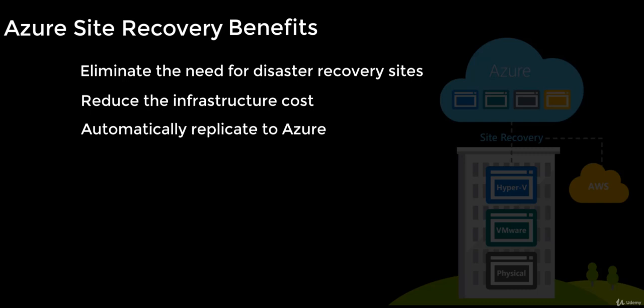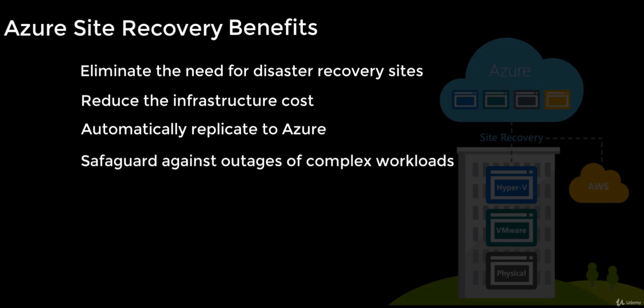You can automate the orderly recovery of services in the event of a site outage at a primary data center. You can automate the order in which the recovery of services needs to happen in the event a site outage at a primary data center occurs. You can protect complex workloads like SQL servers, SharePoint, SAP, and Oracle. You can also extend and boost the capacity, like applications can be migrated to Azure with just a few clicks, or burst to Azure temporarily when you encounter a surge in demand.